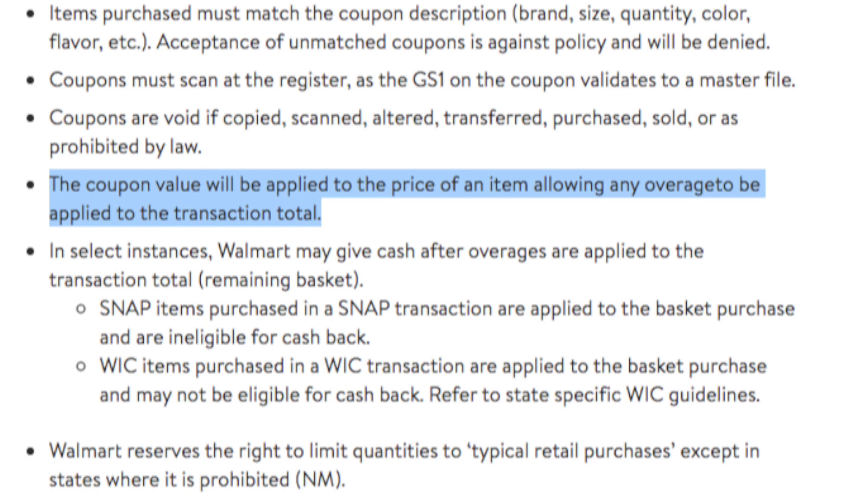So if you have a bunch of items that are kicking back really crazy overage, go through a regular line. Do not go through self-checkout because a lot of people are having a lot of issues — and this is reported across the board. I have not done a lot of overage deals at Walmart in the past year. I really stopped, and I haven't been doing a lot of Ibotta shopping over there either — they kind of play hand in hand. Honestly, I find it a little easier to use rebates like Ibotta or even the coupons.com app than using regular coupons there, because sometimes it can be a less than fun experience, especially if you have an employee who's not really sure about the coupon policy.